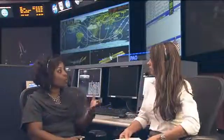Yes. SHEAR stands for Shear History Extensional Rheology Experiment. It's a mouthful. But really, it looks at the behavior of liquid polymers in the microgravity environment when they are subjected to stressing. So they're rotationally stressed. Researchers are really interested in how the polymers behave in that environment, and that really helps them with designing fabrication and repair processes using in situ materials on board the space station. And does it have applications here on Earth?